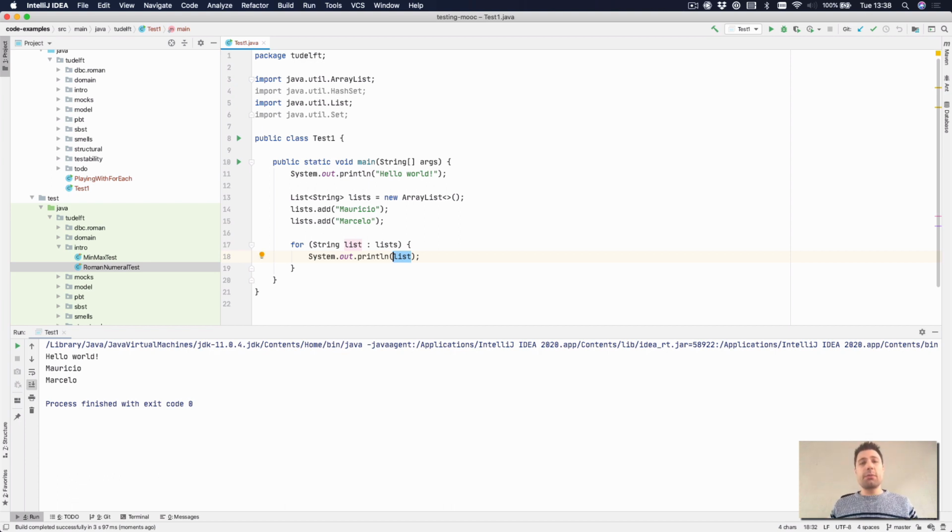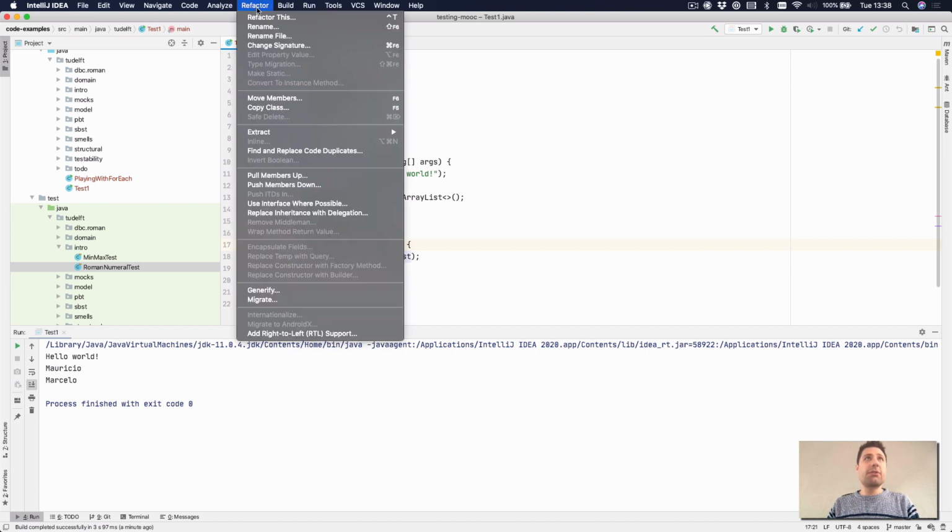Something that I also noticed is I usually tend to rename my variables a lot, because the more you learn about the problem, the better you can name things, right? And then you can rename a variable. And the beauty of using the automated renaming is that you don't have to change it every place, right? If I were to do this manually, I would have to change here and here. Wow, that's just too boring. I can ask IntelliJ to do this for me. And everything you need to know about refactoring is in this menu, right? So basically everything that is important.